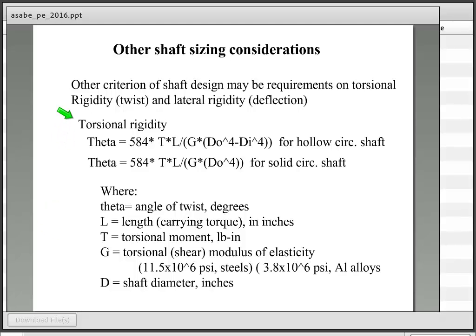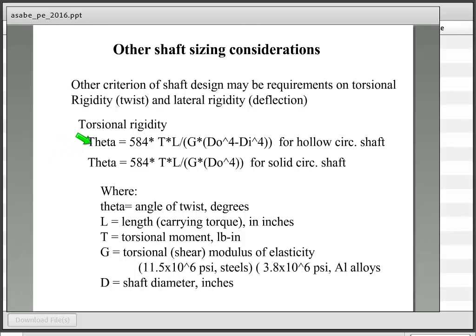in the case of shaft design, we can be dealing with some criteria other than stress failure. As I said before, failure is not always related to actual fracture of a part or bending of a part or permanent deformation in a part. Torsional rigidity might be an important factor. That is, if you were trying to keep components on 2 ends of a shaft synchronized precisely, then you'd be worried about torsional rigidity. How much wind-up might you get in a shaft like that?